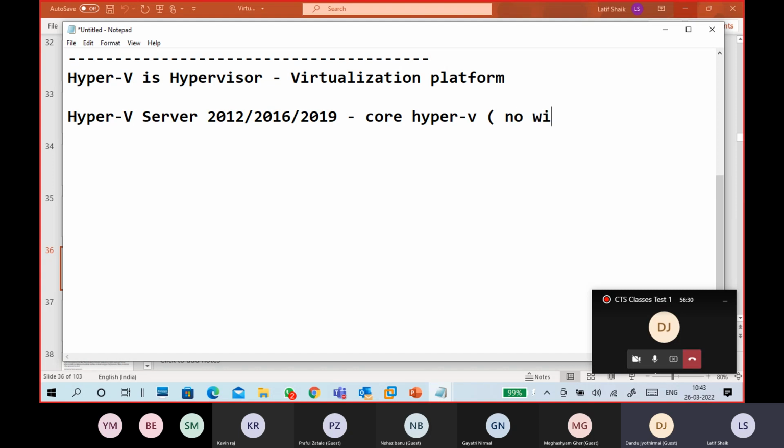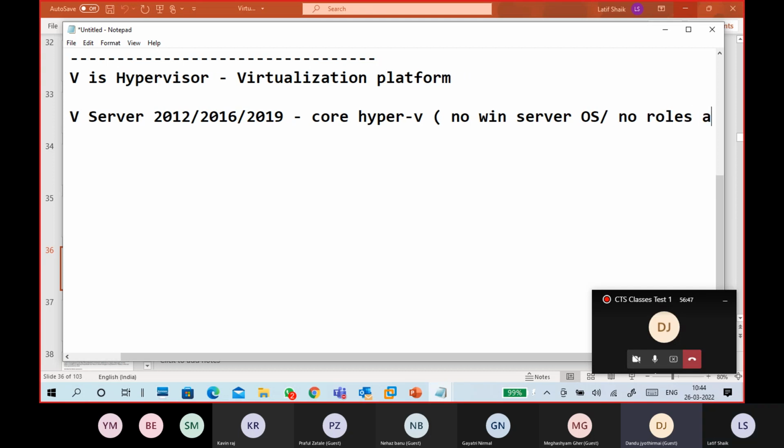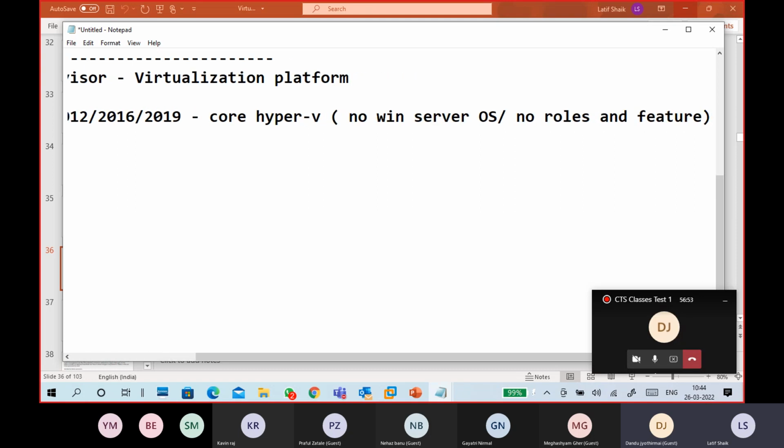Meaning there is no Windows Server OS, no roles and normal Windows Server features; you won't get anything like DHCP, DNS, Active Directory Domain Services, web server, WDS, WSUS. You won't get any roles. You will only get a pure Hyper-V server.